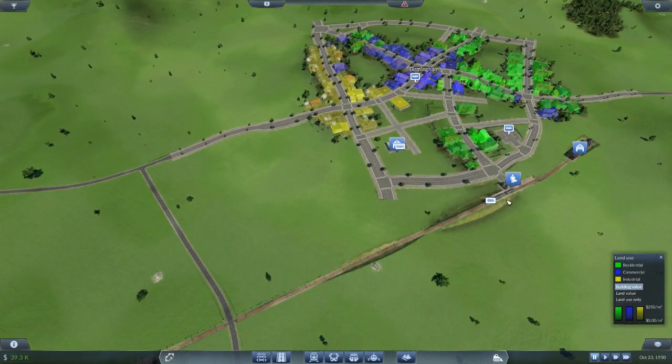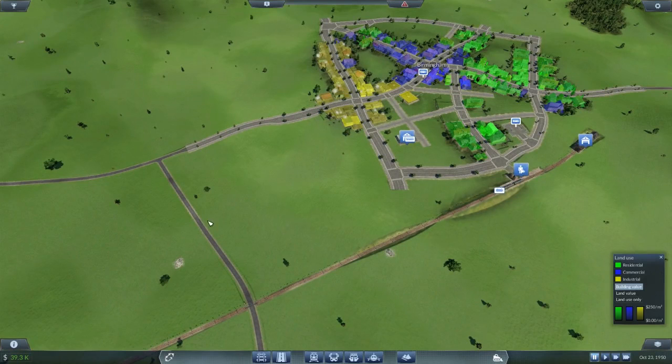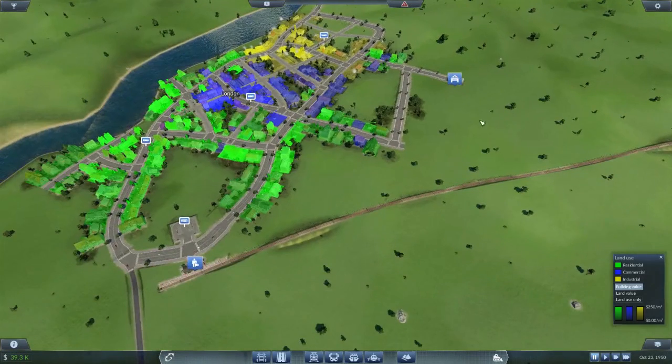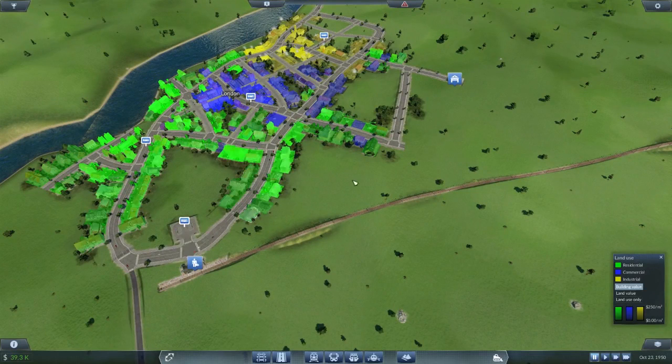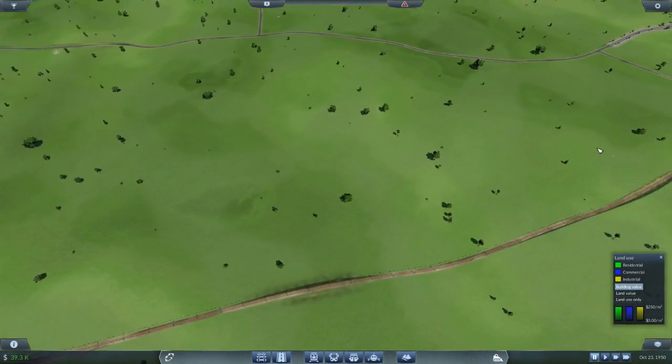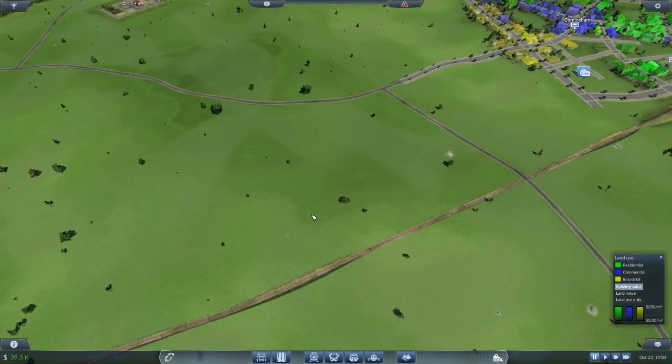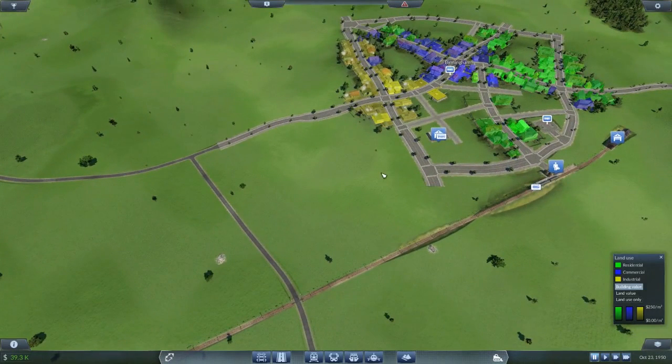Now, the train stations do capture a fair amount of the residential area, as they should, but what it means is that the residents here can't really travel to London to work because there's no way of getting to the industrial or commercial centres from here. So we need bus routes. In both places I'm setting up bus lines within the city to enable that sort of travel to and from work and shops and home.